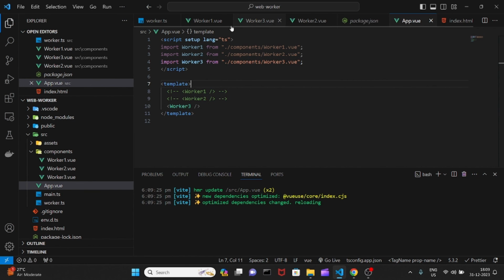So these were a couple of ways where you can use web workers in Vue 3. I've only scratched the surface. If you'd like me to make a more in-depth video, let me know in the comments. I just want to give an introduction to web workers and how you can go about using them in Vue 3. I have not focused much on web workers, but it's quite simple if you just want to compute some basic stuff. If you would like to go more into details like termination of your web worker, etc., let me know in the comments. Based on the comments, I'll see if it makes sense to make a more in-depth video.